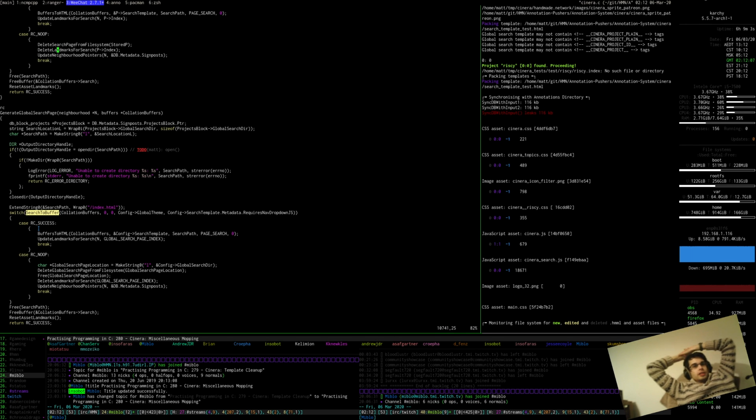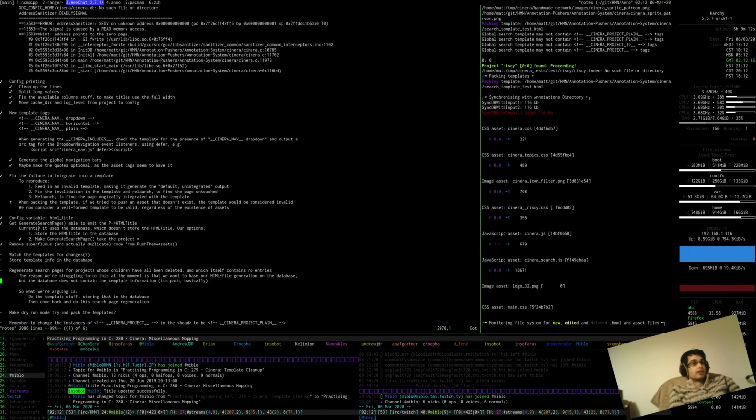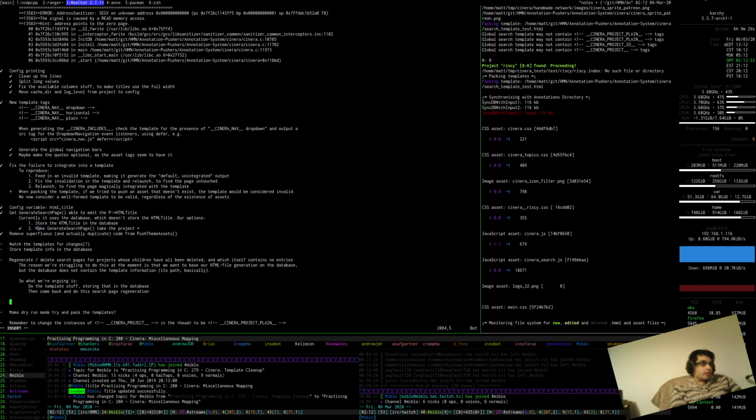I said that would be the last thing, didn't I? So I'm going to stick to my word and call it a day. But we need to finish doing this. Regenerate search pages for previous children have all been deleted. I mean, it's not actually to that. All we're doing is we're deleting. Or are we? It's kind of this. But where we're up to is we don't think the assets have all been deleted correctly.